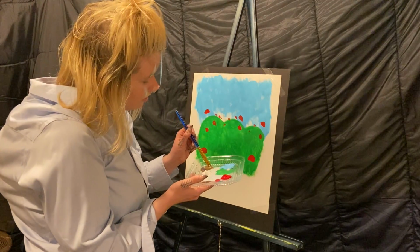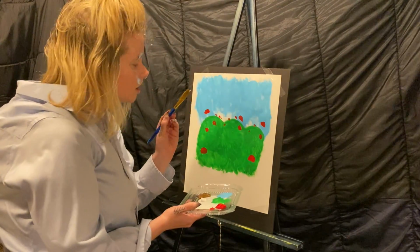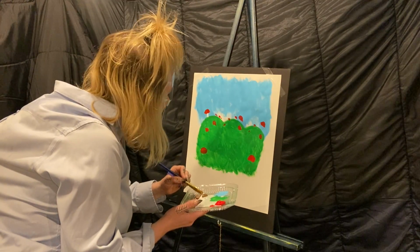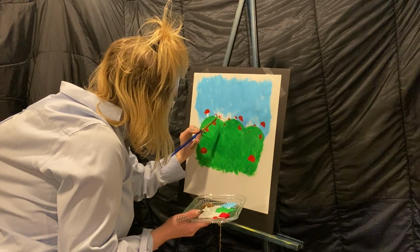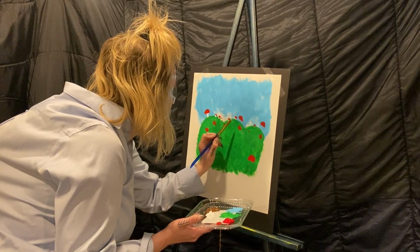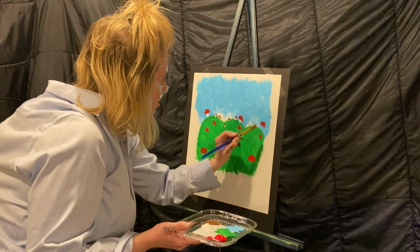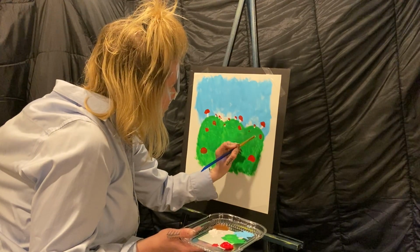All right, we're going to go back in with a little bit of white here. We're going to dip into the white, just like that. Just a tiny bit on the brush like that, or if you have a smaller brush, it'll be a bit easier. And you can get in here, and we're gonna make a stem by going like this, straight line. Yep, that's right. Just a little straight line, a straight line, and they'll get smaller as you go back. Very nice, just keep adding little straight lines to get the general shape of a nice mushroom. Very good. I like that one quite a lot.